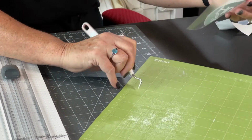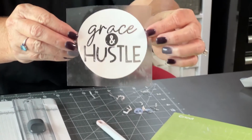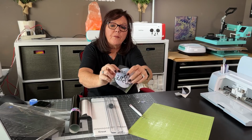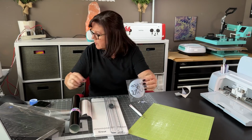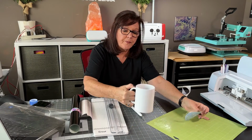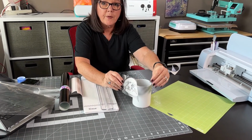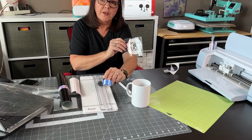When we pull it up off of our mat, you can see this is what the design's going to look like, but these colors. All right, so we're going to take our mug and we're going to align our image on our mug, and we're going to use some heat resistant tape to stick it to it.